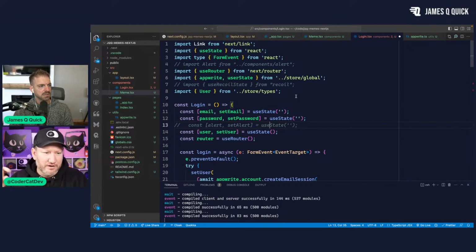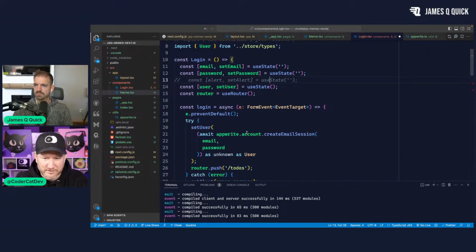You would just have to make sure wherever you're trying to get to it, you actually call whatever you need at that point. If it's the account information to get the user ID, you'd want to have that call. The difference here is that as you scroll down to line 21-ish, where it has account.createEmailSession, this just creates the session required for you to log in. When it logs you in, it passes back the user ID that logged in. If you want other details about James Q Quick and all of his stuff in your project, you would then call account.get to get all of that information. Okay, so there are two things happening there, a session and an account.